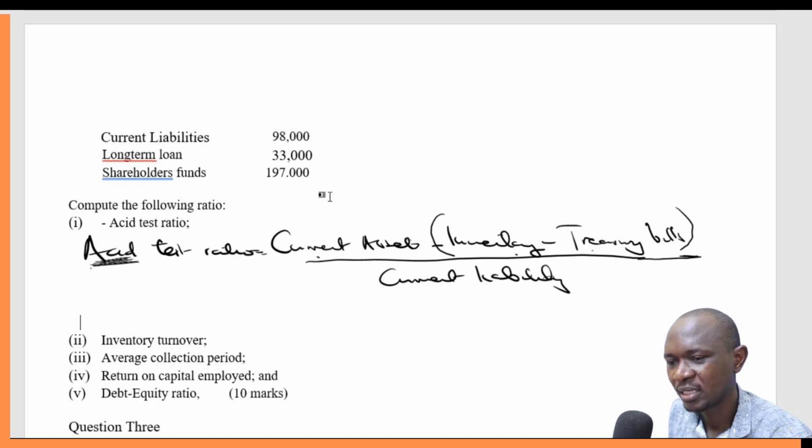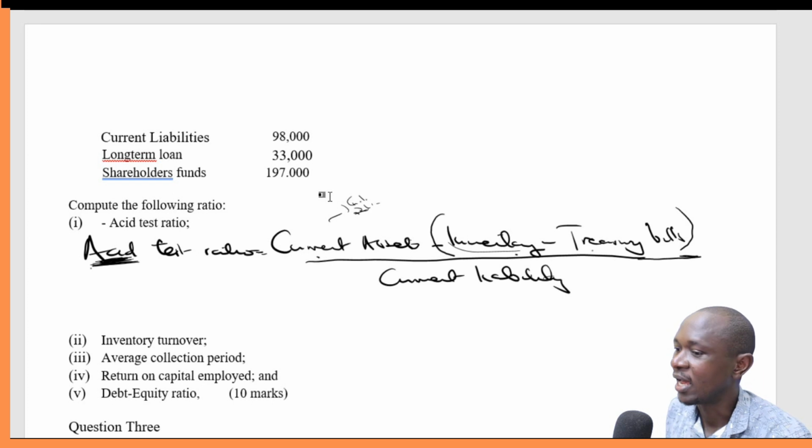Remember how acid is very reactive. You just want to know if a certain maturing obligation arises, how fast can it be met. And when we talk about how fast, inventory might not really help us. Inventory is part of current assets, and treasury bills are part of current assets, but these might not be of much help in that situation, because it's like an emergency. So probably cash will do, debtors will do, and such like. That's why we deduct inventory and treasury bills, so that we get only money that can be of help to us at that particular time of need.